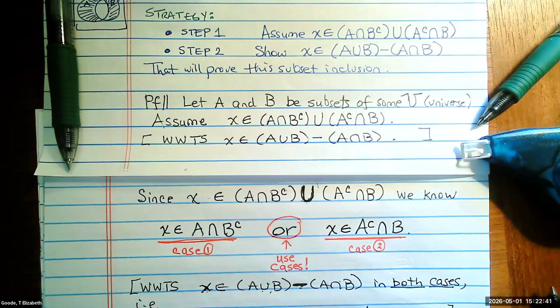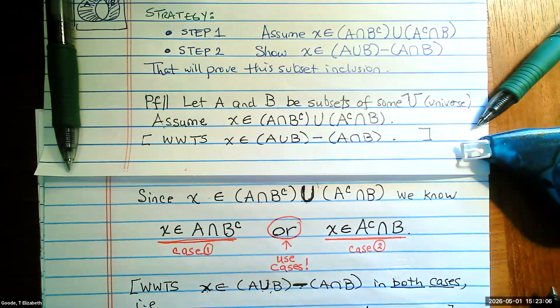Like the student union is where all the students get together and everyone's in there. Well, A union B is where the set A and B get together and all the elements of both A and B are in their union. Just like all the students can go to the student union. See what I mean? Mm-hmm. That's what union means.